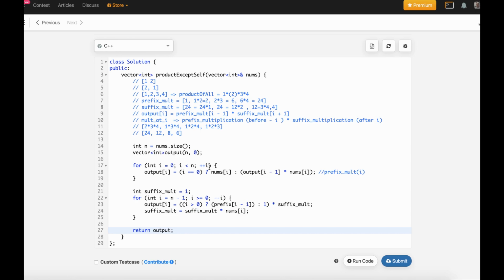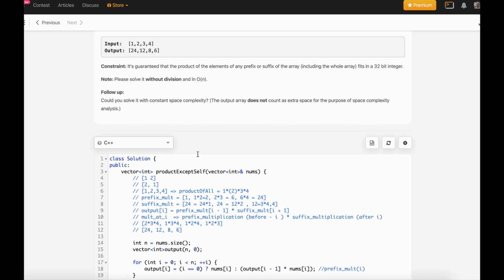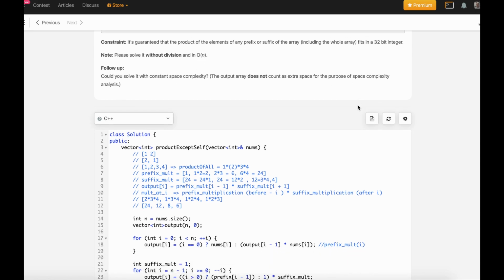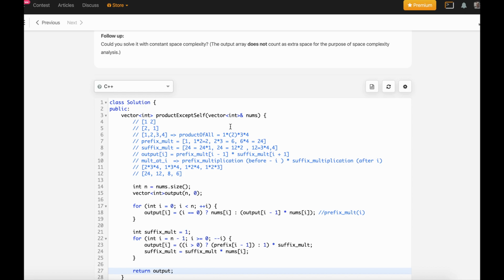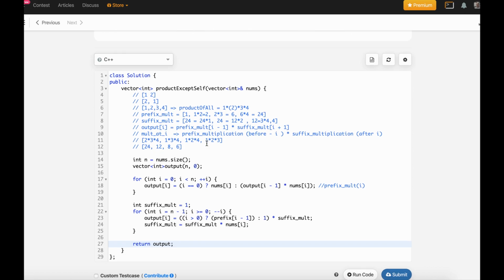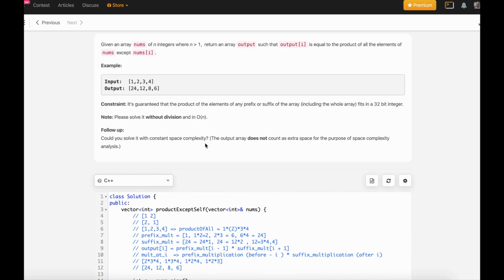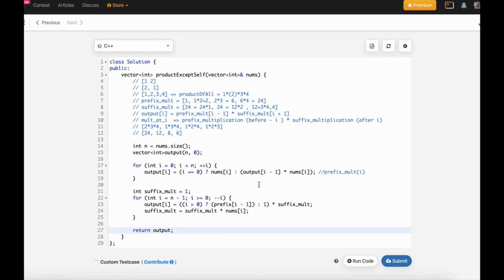And space complexity is big O of n actually, but according to the problem, if we use the output array, it doesn't count as extra space, so we can take it as constant space complexity. Well, now let's test the problem with the given test case.